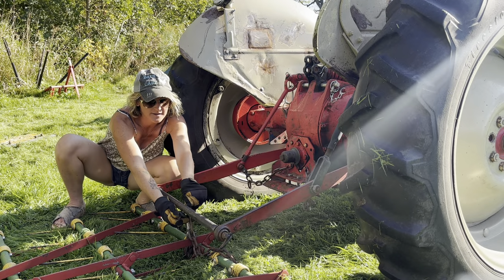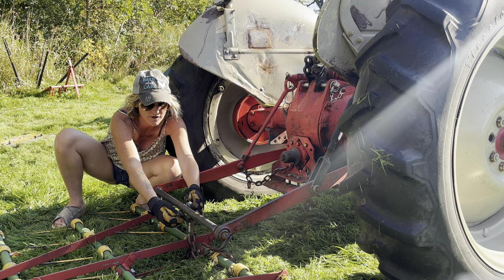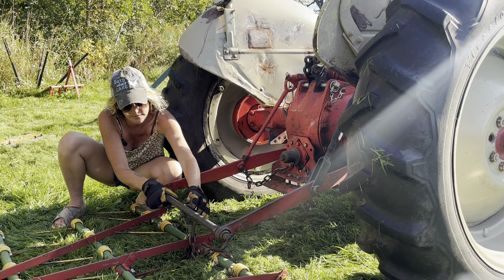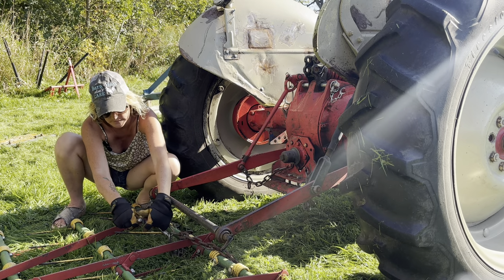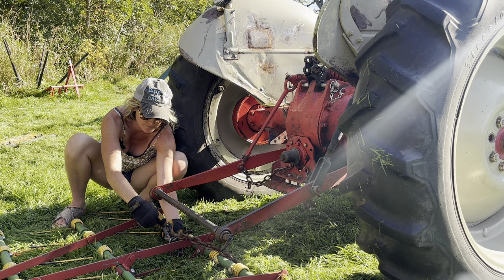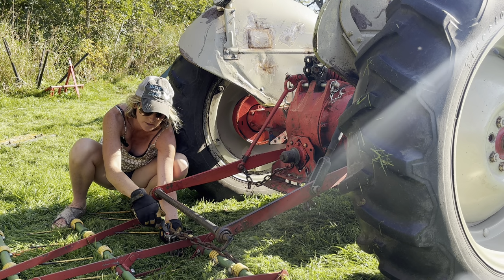I am going to go ahead and disconnect this, and as you can see, there was something under all that grass. This is the tine harrow. You couldn't see it at all before because it was so overgrown. All right, get this hooked back in so I don't lose it, because if I don't, I'll set it somewhere and then it'll be overgrown in grass and I'll hit it with the lawnmower.